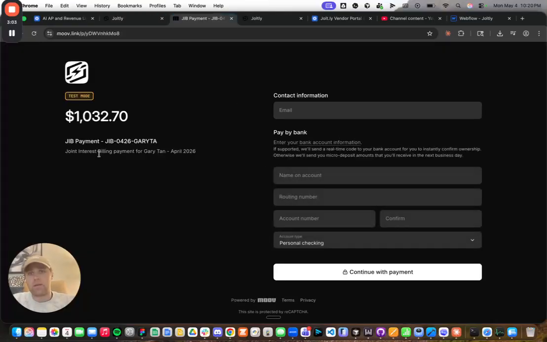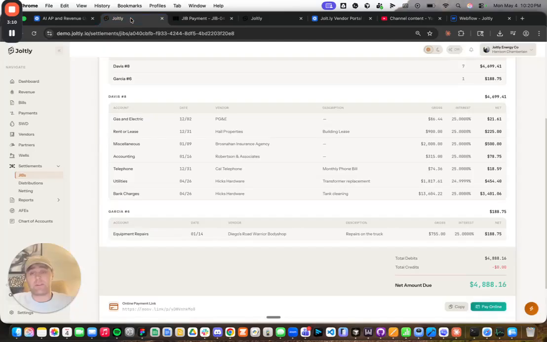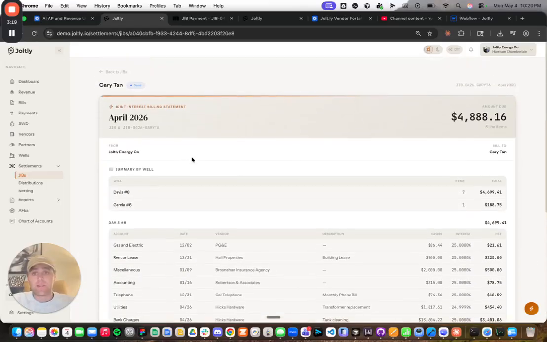And so it would come in and they would receive their JIB and they get the data and they can actually just pay it right away instead of having to do the check through the mail. That is optional if you're old school or if you like the security of checks, let's totally get it. Anyway, you can download that and then send it here.